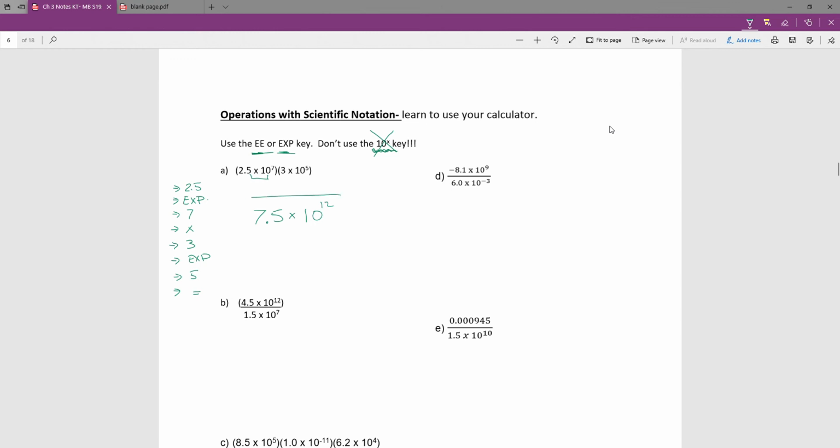And the other thing here is what that looks like on your calculator display. All of us with different calculators will look different. Some of us get a little times 10 somewhere. Sometimes you just see the 7.5 and the 12 is in a weird place on your display. However your display works, it's trying to tell you this, and you would write your answer out in standard scientific notation. So all of these we can give a try.